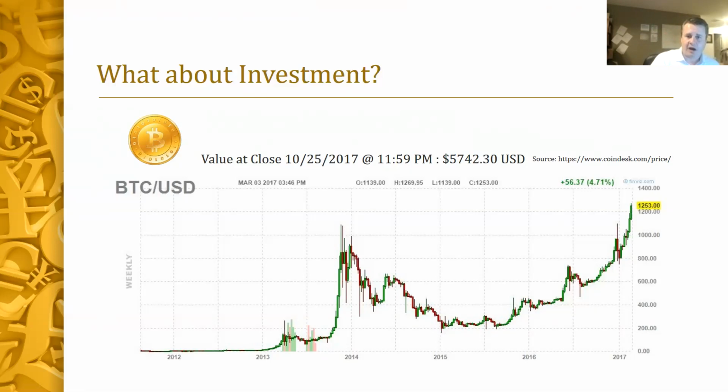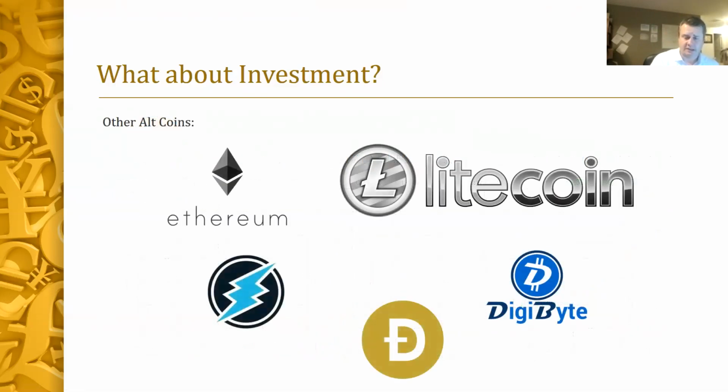So it's easy to see why folks are interested in investing in this. You can just put money in, let it sit, let Bitcoin do what it does, rise and fall, and continue to make money. Another level you can go to, which is much more advanced and we're not going to get into on this call, is to invest in the other alternative coins. The two big ones you've probably heard about, if you've looked at anything online, are Ethereum and Litecoin. They're considered major coins because of the volume they trade and the number of people actively utilizing them.